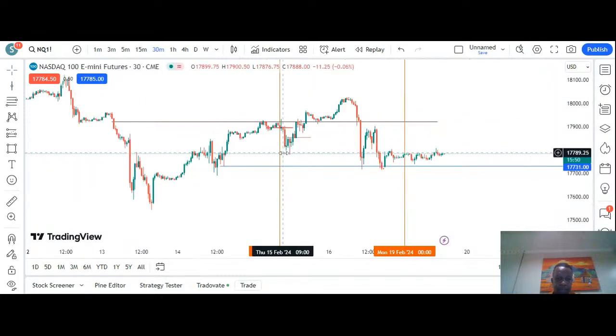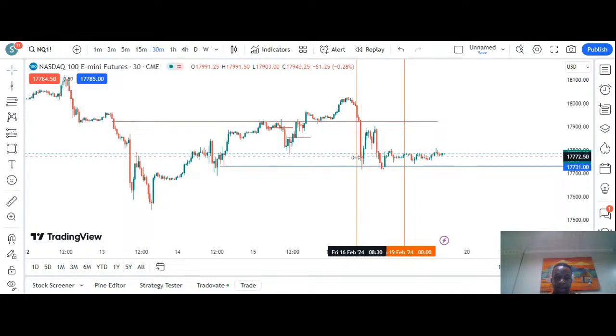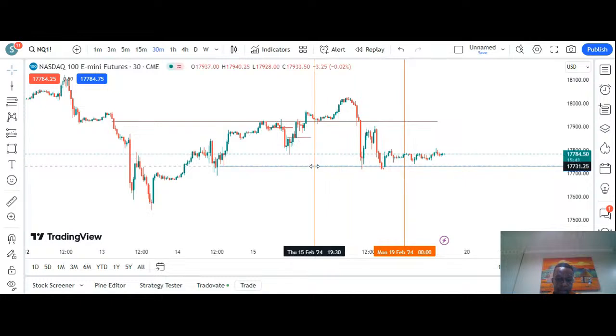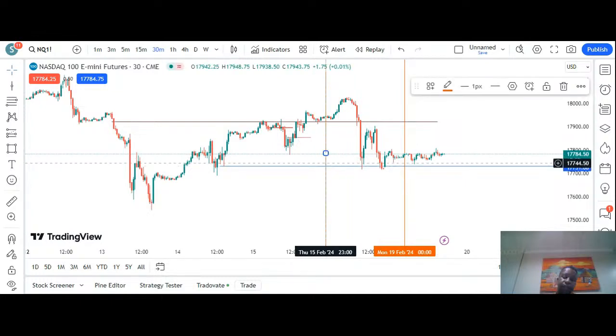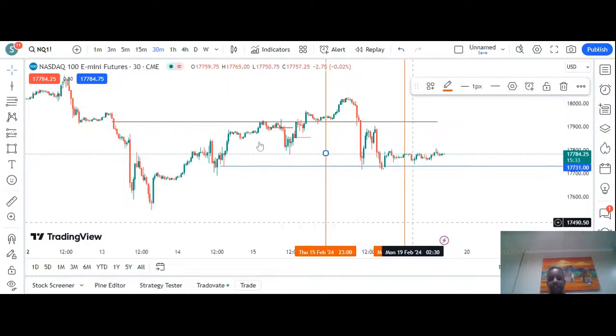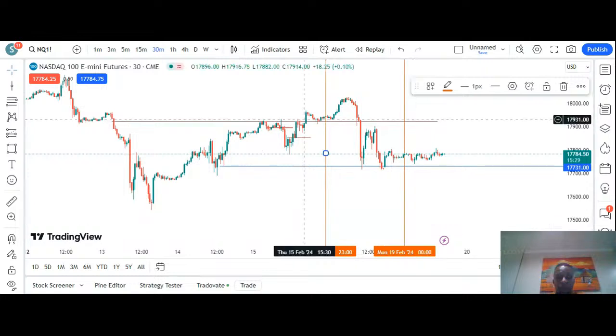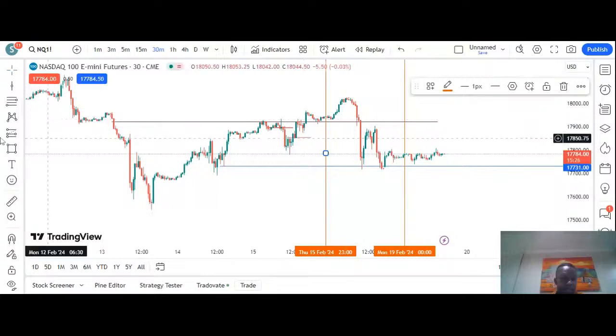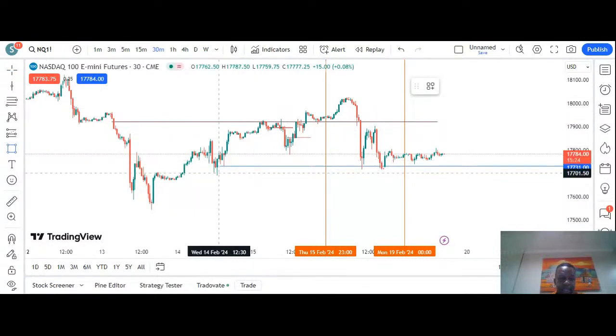Oh, here it is. So going forward from this line going to the left, that's last week Friday's price action. I was not trading that. What were we trading? We were trading this movement over here. This is what we traded last week.